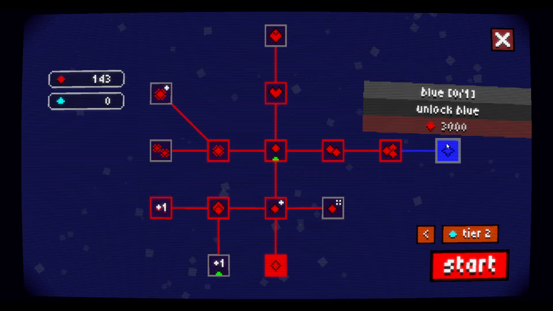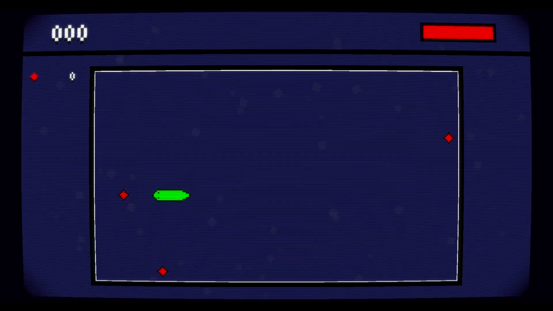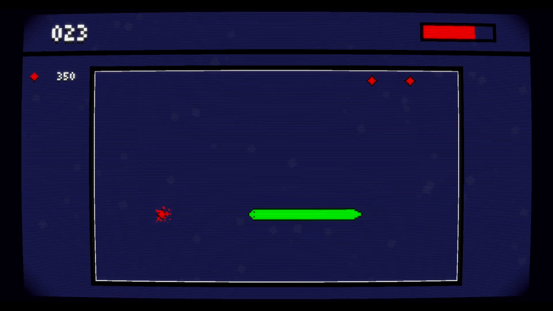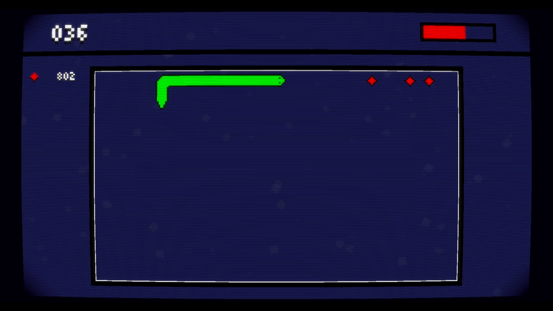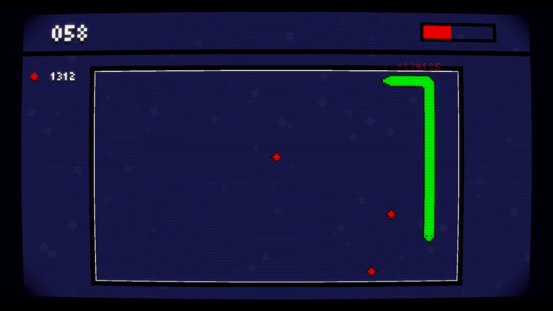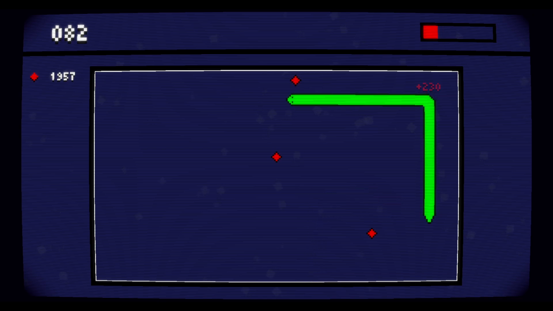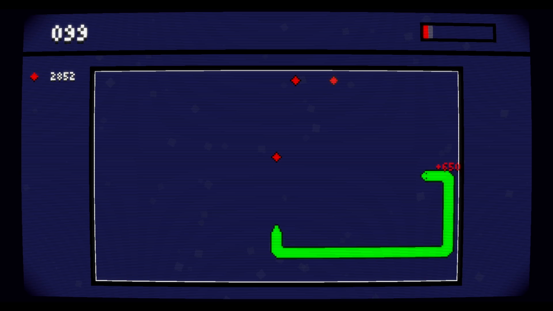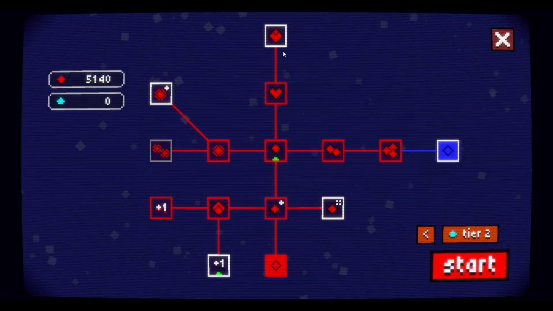Do we want to go for the red? I might as well go for the red. And then we can unlock blues of 3,000 as well. Ooh. And since we've increased the crit chance, we will now see more crits over time, which is phenomenal. Now they're all lined up, so I might as well just go for it. Fantastic. Got 5,000 right there. Wild.